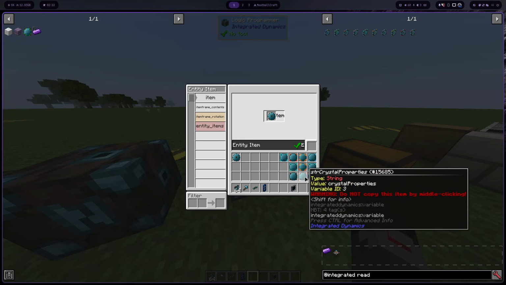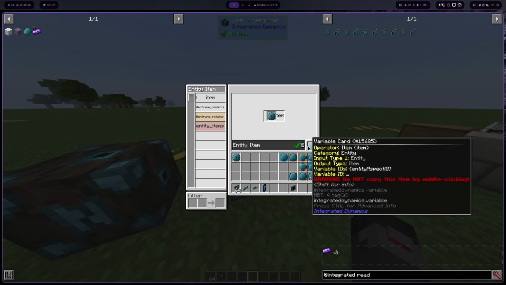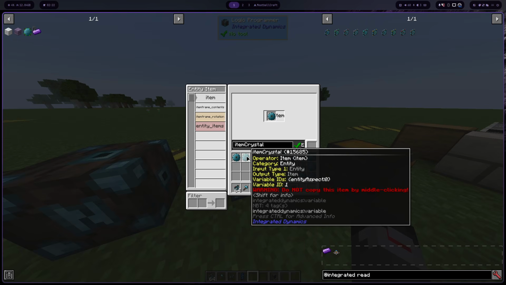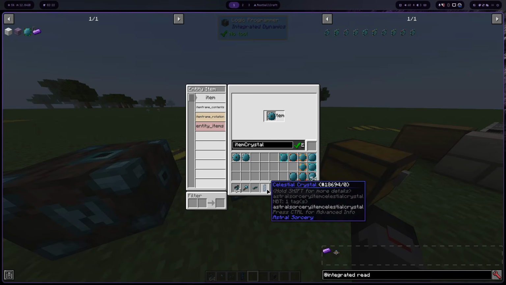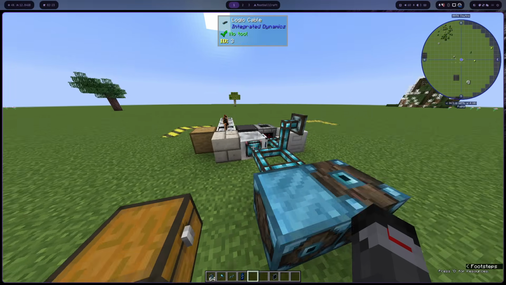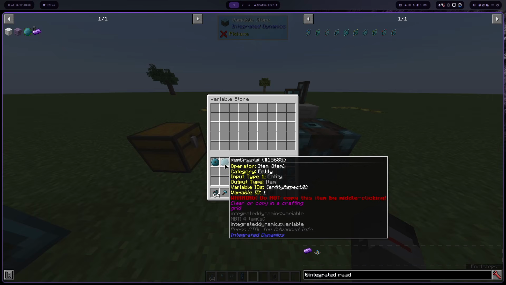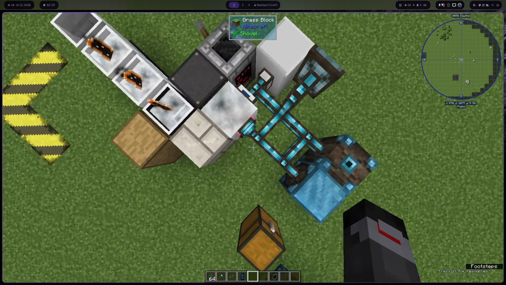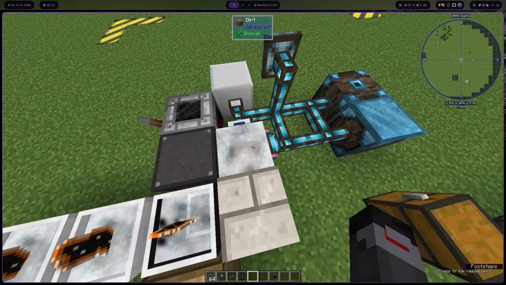Now we're gonna need some variable card to store it. Let's get rid of this one. All of those we won't really need anymore for now. And that's gonna be our item crystal from the previous example. So we have now a representation of an item like we had in the first example, but instead of having it hard-coded to a crystal like before, it is now linked to the entity aspect of that reader. So what that means is that this item crystal dynamically changes based on the item entity that we throw into the pool.